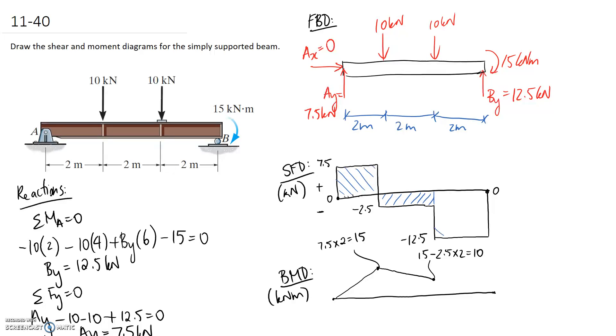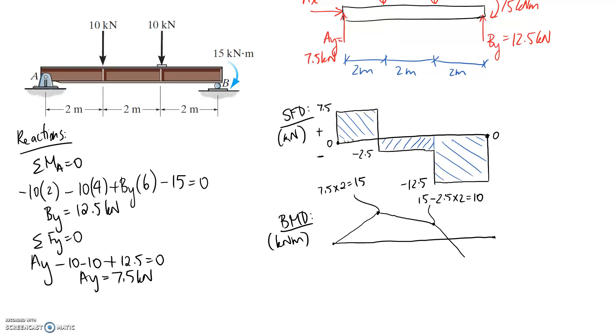We've then got to focus on this next section in here. We can work out the area. It's going to be the negative 12.5 multiplied by the 2 metres. This one's actually going to try and pull us quite a far way down. We can work out the value again. It's going to be where we started which was 10, minus the area in here. And it takes us to negative 15.